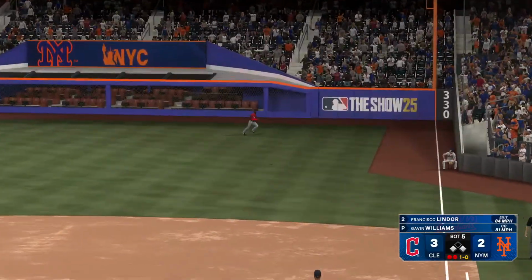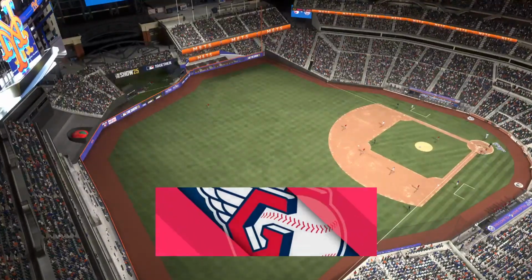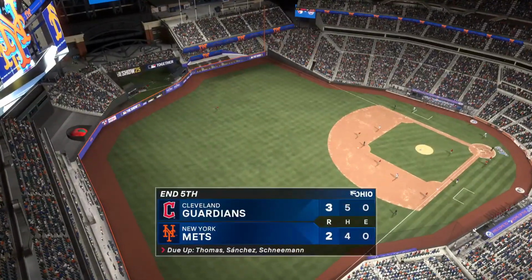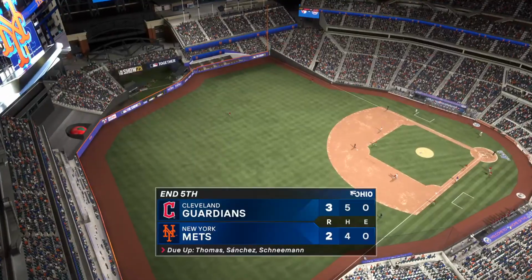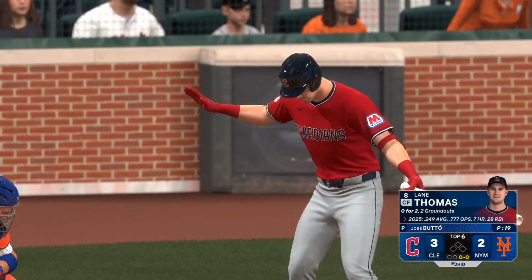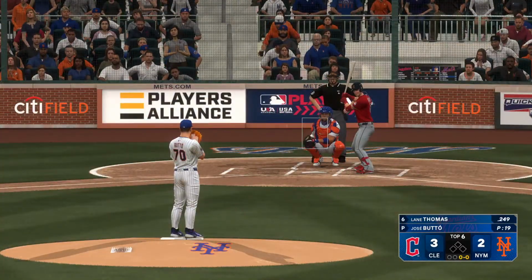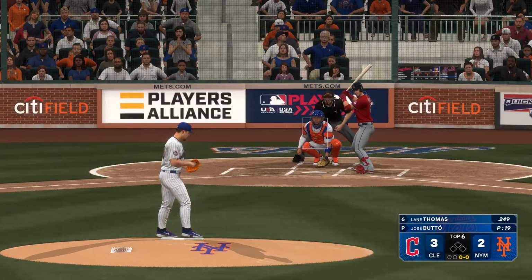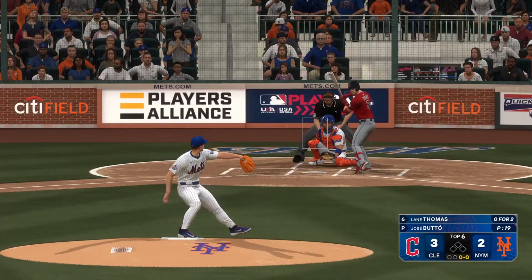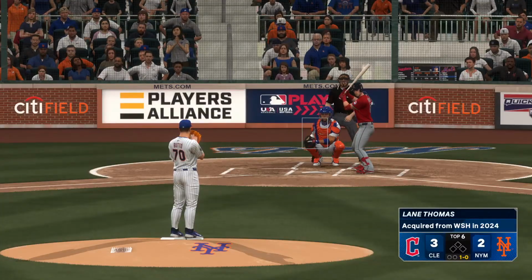Swings and hits one in the air out towards right field. Brings it in, and that ends the inning. Back here at Citi Field, top 6, and now the center fielder, Lane Thomas. Buto back to work. And that one is downstairs, and it's 1-0.